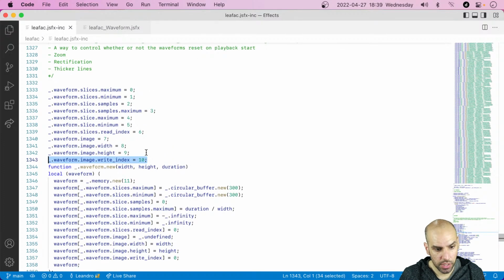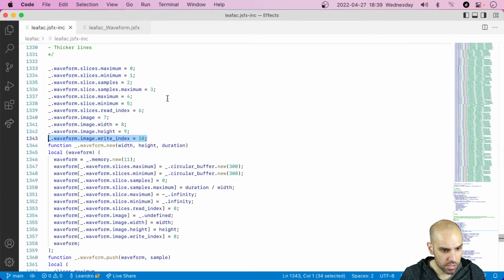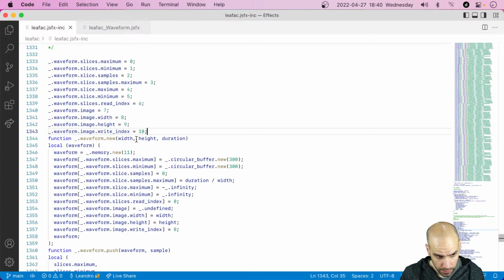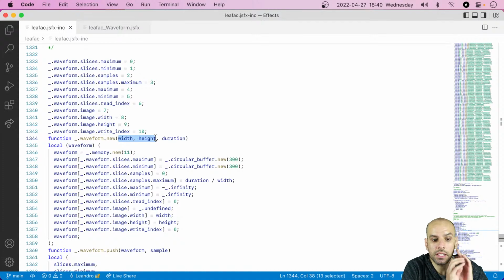Now let's review the code that is actually implementing this. To begin with, there are all these pieces of the data structure. We just went over that and it seems to be okay. The indices are also correct. They're just incrementing. And this is the function that creates an instance of the waveform data structure. It needs to receive the width and the height of the temporary off-screen image. So these two fields here, that's what it receives as arguments. And this width and height will not change.